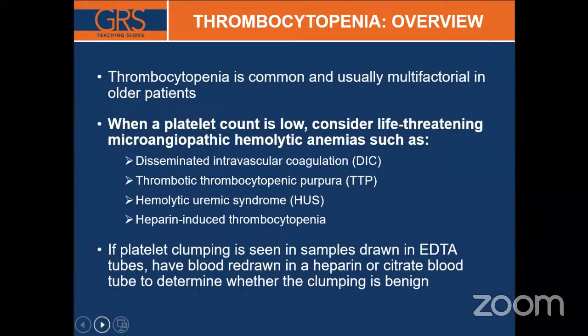There's also another cause for thrombocytopenia, which may be that I'm not counting properly. Sometimes platelets tend to clump together. So whenever the lab person is trying to count the platelets, they would form a clump and he would count them as one. But in fact, there are a lot of platelets. They're just clumped together. To avoid this phenomenon, which is called pseudothrombocytopenia, we try to draw the blood and put it in tubes that have citrate, to not allow the platelets to clump. Okay, next slide.